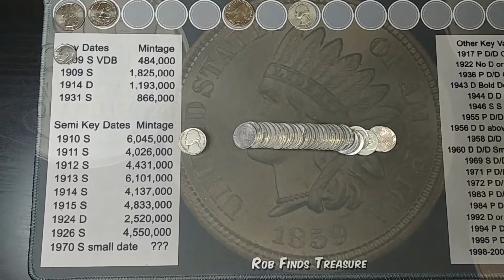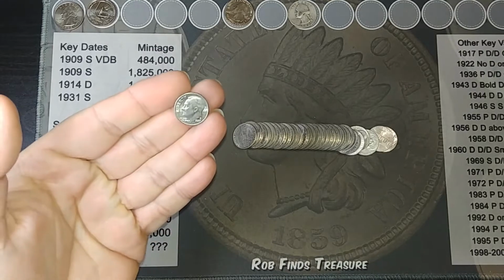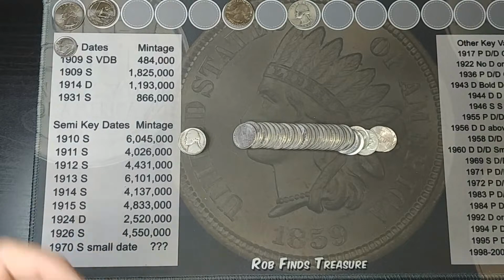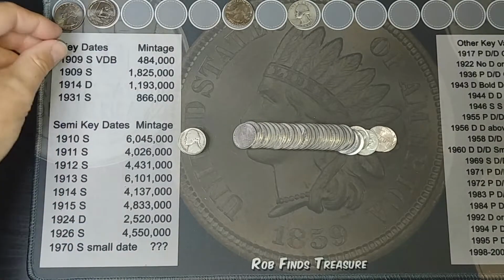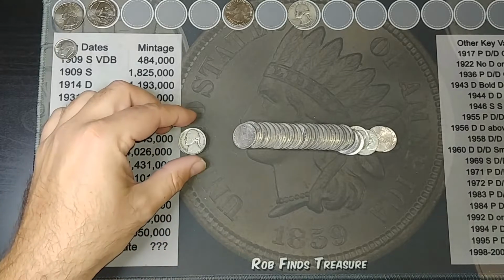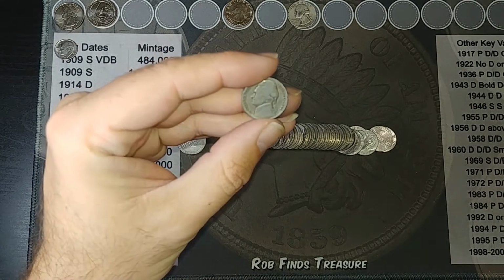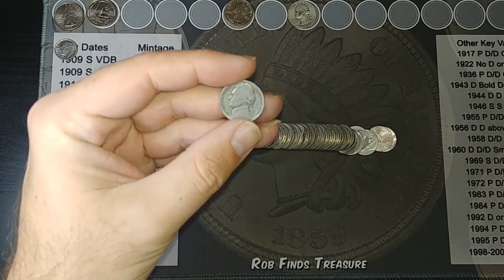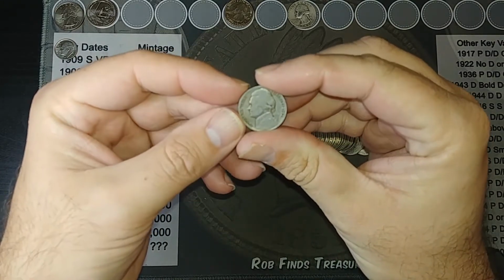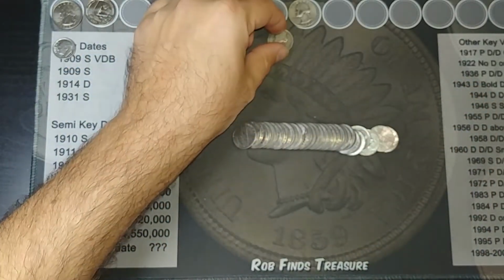Okay, we've moved on to nickels. I went through all the dimes, didn't find anything of interest other than I set aside a 1991 out of Philly that might upgrade my album, but it itself is not fantastic. It looks pretty good. My Phillies are usually not so great. So anyhow, in the nickels, we got our first find. We are on roll 2, and we got a 1942. Now this is not the silver type. This is just a 1942 Philly nickel. But I'll take it. We're on the board of the 40s. So let's keep going.